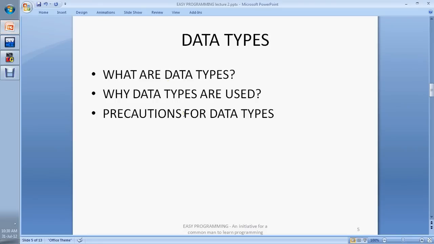And what are the precautions for data types? Let's see. This is a compiler of C++. If we specify int age employee, this is the declaration of a variable named age employee, and its name suggests that it will save the age of an employee.